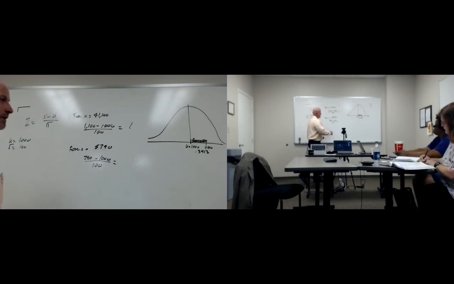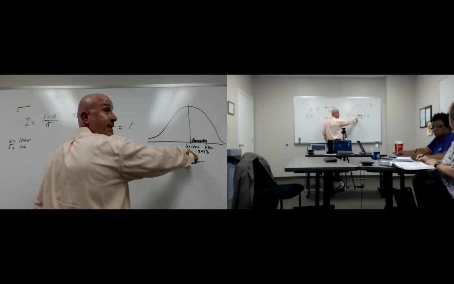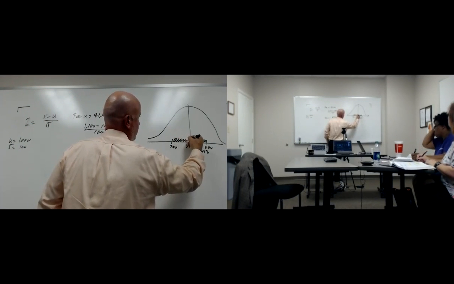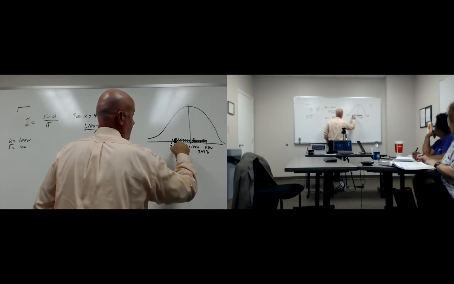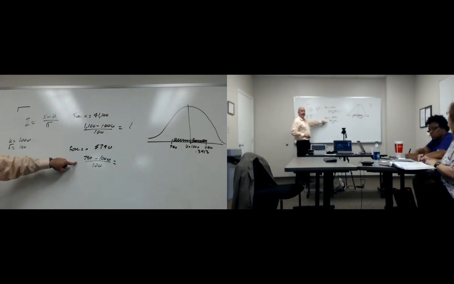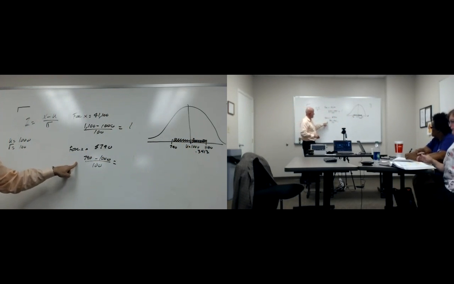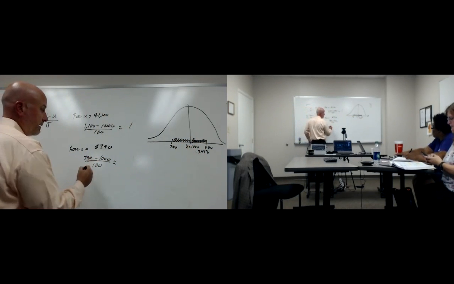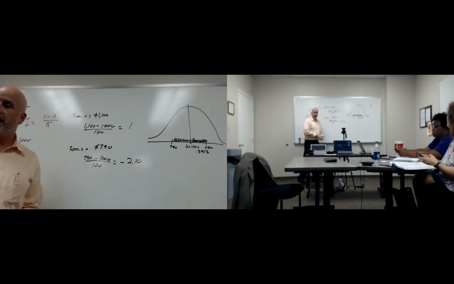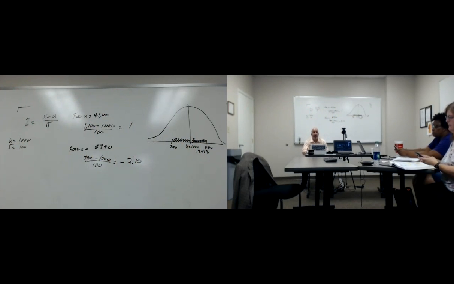So what we're looking at here, the mean is at 1,000. So now let's say 790. Now I'm looking to the left of the mean. Z should be a negative then, wouldn't it? 790 minus 1,000 divided by 100 is negative 2.1. So let's look at our Z score.